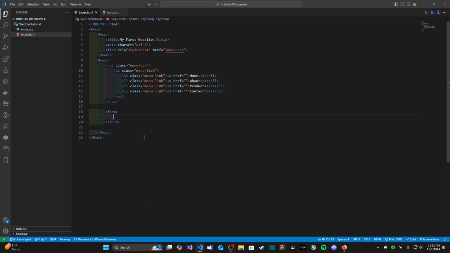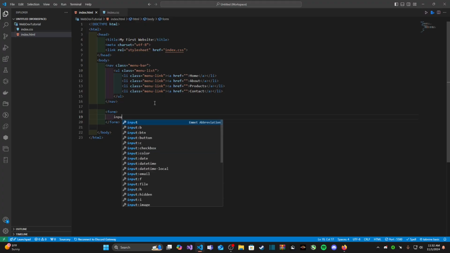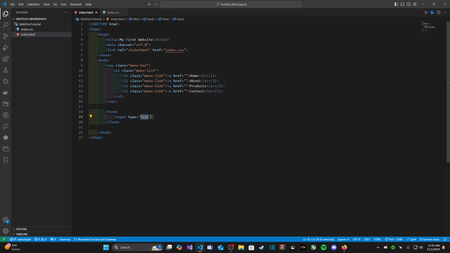And if we come up here, look at our page, there's nothing there yet. We need to add some form content, and this is going to be inputs. Buttons, checkboxes, radios, etc. Now, when I go ahead and type in input, by default, it automatically goes to type text. Now, if I remove this, as you see, there's a lot of different types that we have to use here.